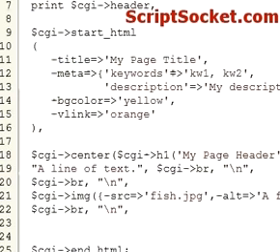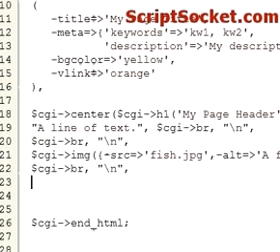Now let's create a link. Now we use the A, and we pop our attributes in.